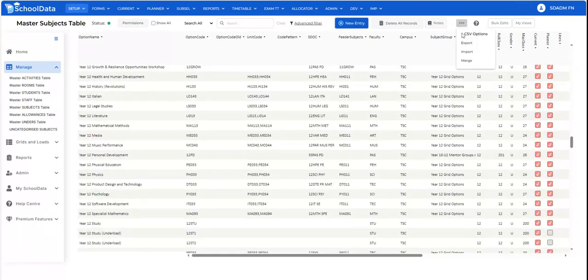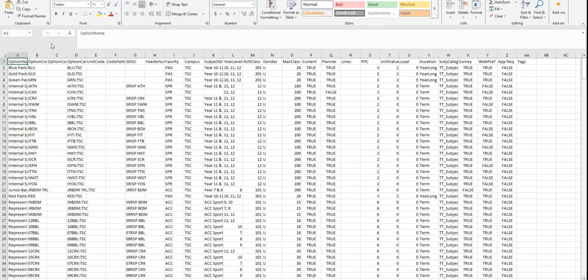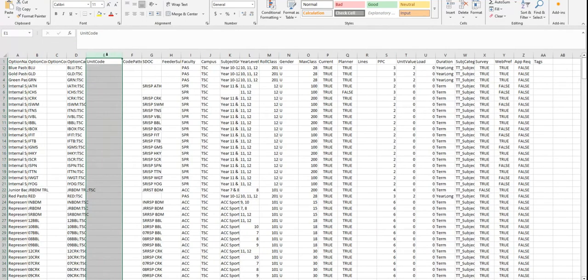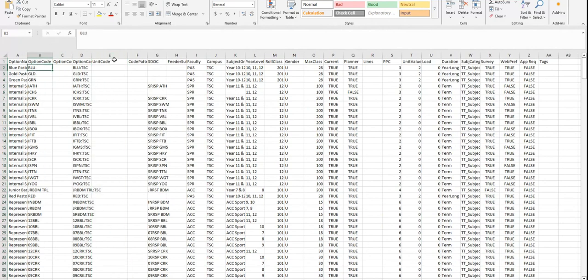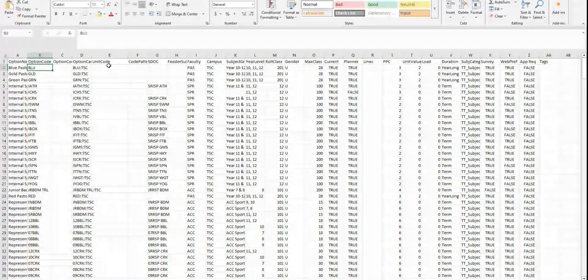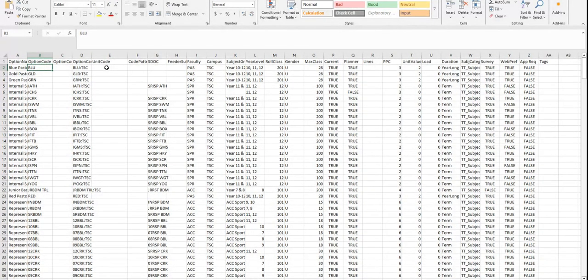Okay, so I'm going to press the 3 dots and I'm going to export to CSV. Now in this unit code field, I basically want to take the option code, but I want to add a 1 to the first instance of this option code, then a comma after the first instance, then I want to add a 2 to the second instance. So here's my formula. Equals 1 and option code, and an ampersand represents and, open quotations, comma, end the quotations, ampersand, 2, ampersand, option code.